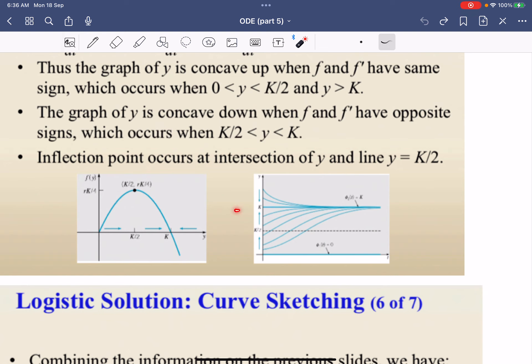Let's say you have the equilibrium point K here. Everything above it concaves up, so you see concave up is between 0 to K/2 and y larger than K. So everything above is concave up and it's decreasing, so it follows this type of curve. Then everything above K/2 is concave down and increasing.